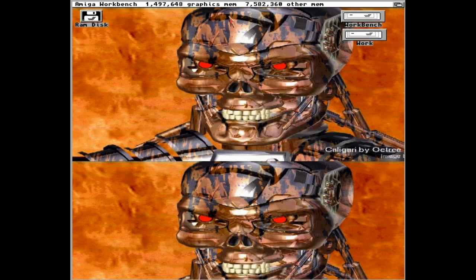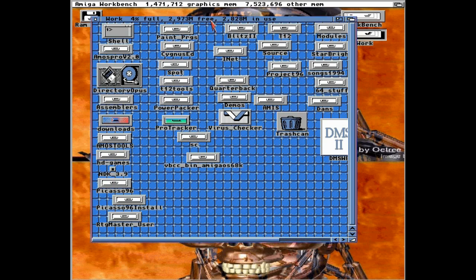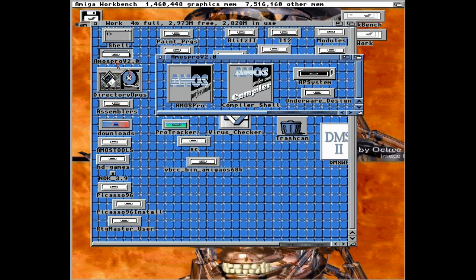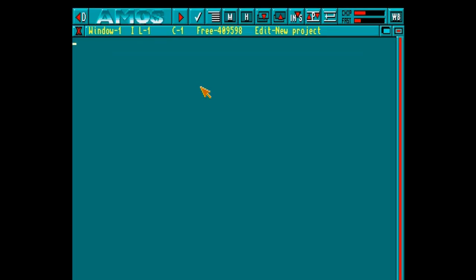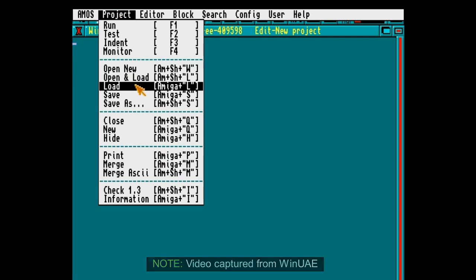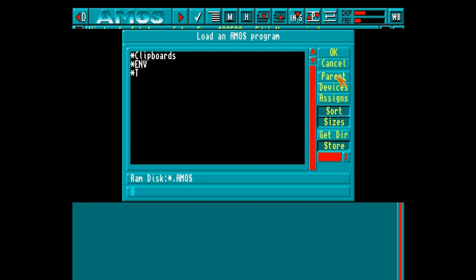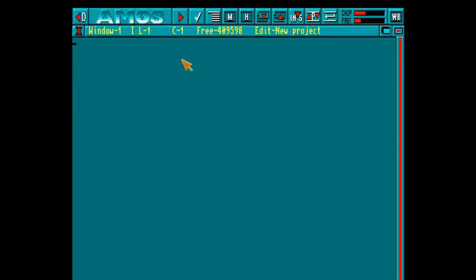Hello, welcome to a bit of a revisit of an old project we were writing. It's called Advanced Graphics Environment, and it's made as kind of a library for AmosPro. It gives you some AGA style features for just standard Amos. It doesn't do it by the regular way by using an extension structure. I had no idea how to write an extension, and I started writing the library for my own purposes, and I've written a few other libraries similar to it that do very specific jobs for other applications.